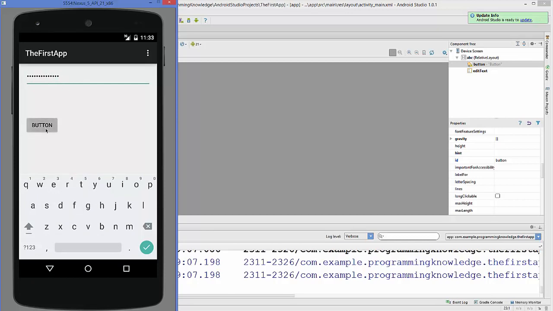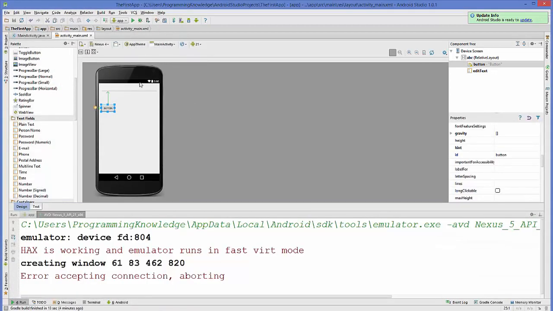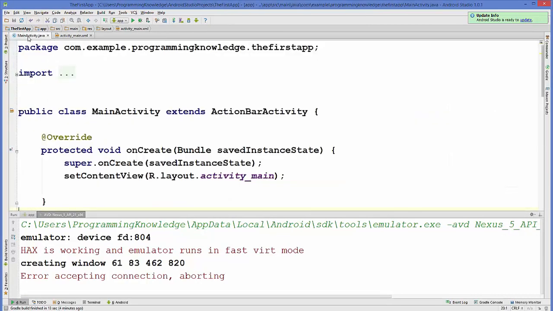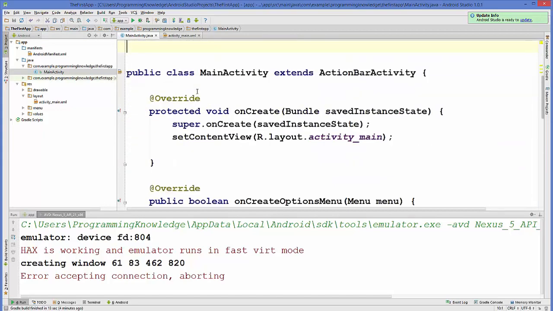Okay, now we will use this button to show whatever we have entered in the password field. So what we are going to do is go to our main activity. In the project, I'm going to go to the MainActivity.java file, and in the main activity itself, I'm going to declare two variables.